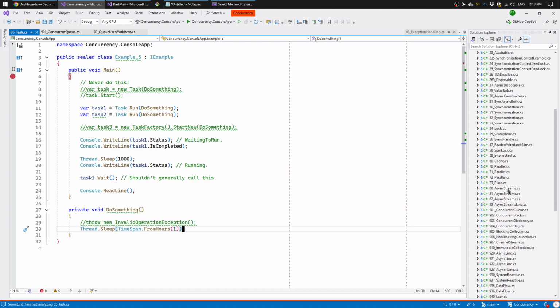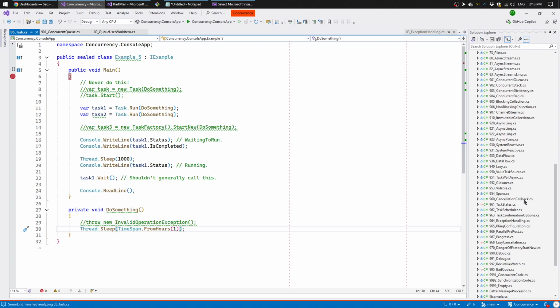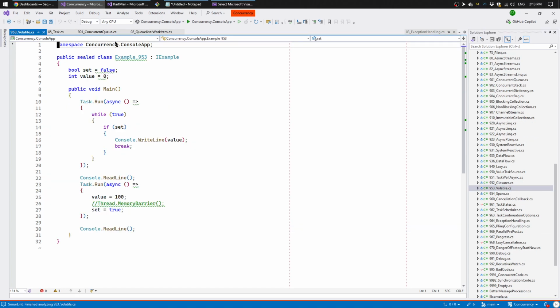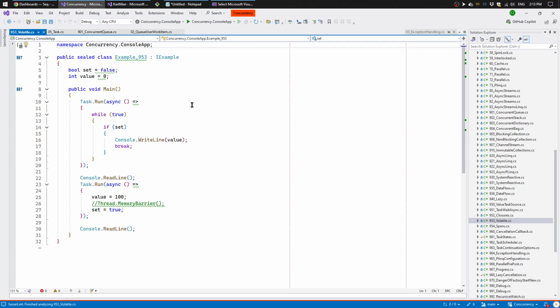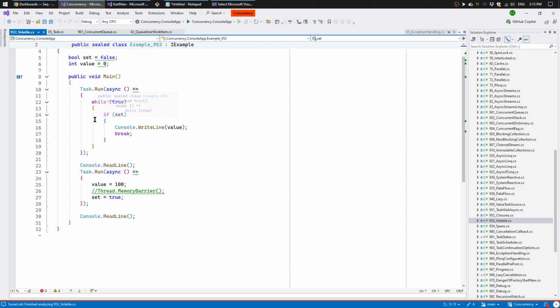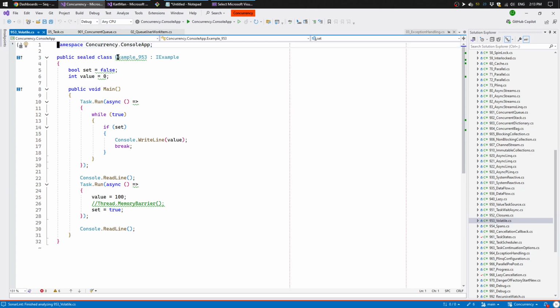One more thing that we forgot to cover is, remember when we discussed synchronization primitives, I also told that there is more advanced stuff like memory barrier, volatile, etc. Well, I'll just quickly cover it here. So imagine you have a code like this, where in a while loop, on a separate background thread, you're just checking if the variable set is set, then you write a value to console, and you stop.